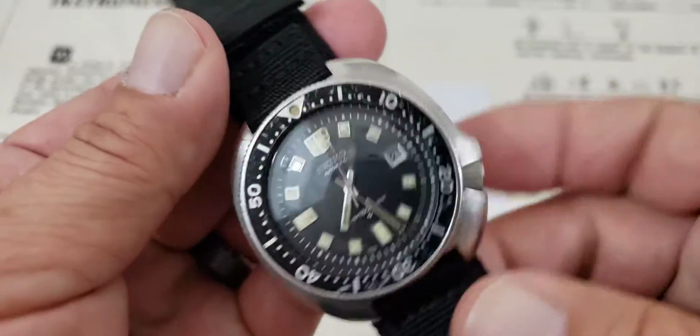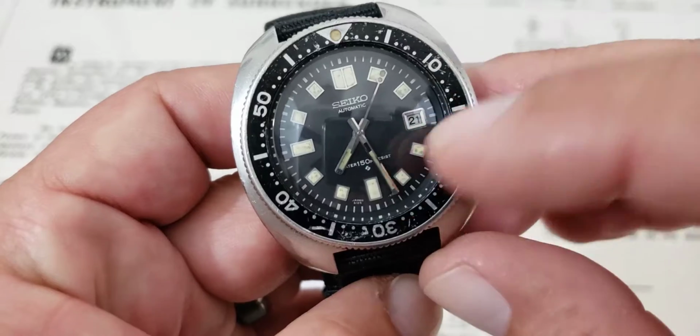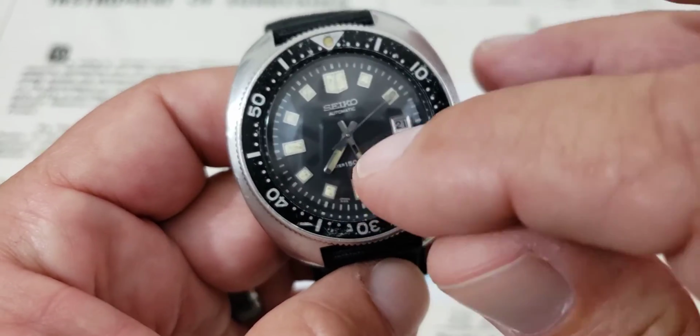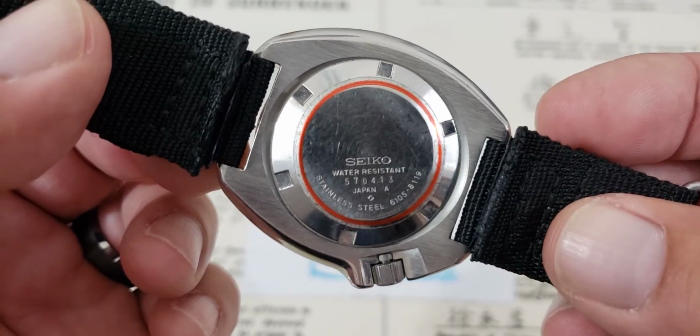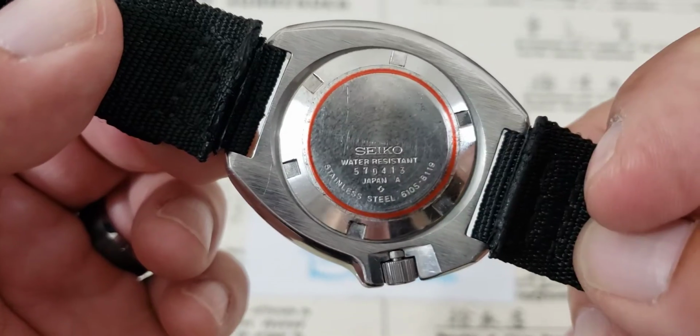Now, if you guys aren't familiar, the original 1970s models, for just a number of months, actually said waterproof down here. They were proof models, meaning they said proof on the front and proof on the back. Those are really hard to come by, and really sought after by collectors. This is a resist model, so it's got resist on the dial, resist on the back of the case.